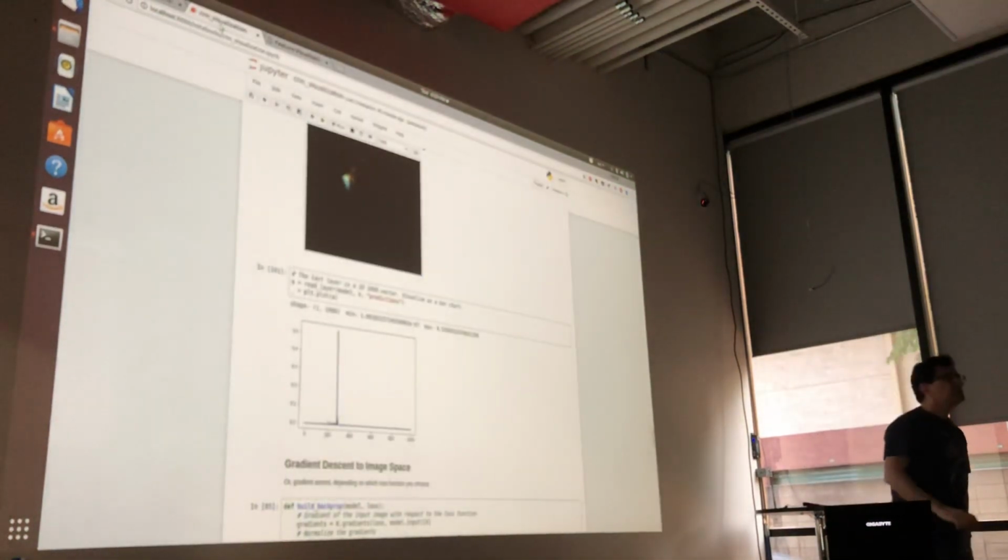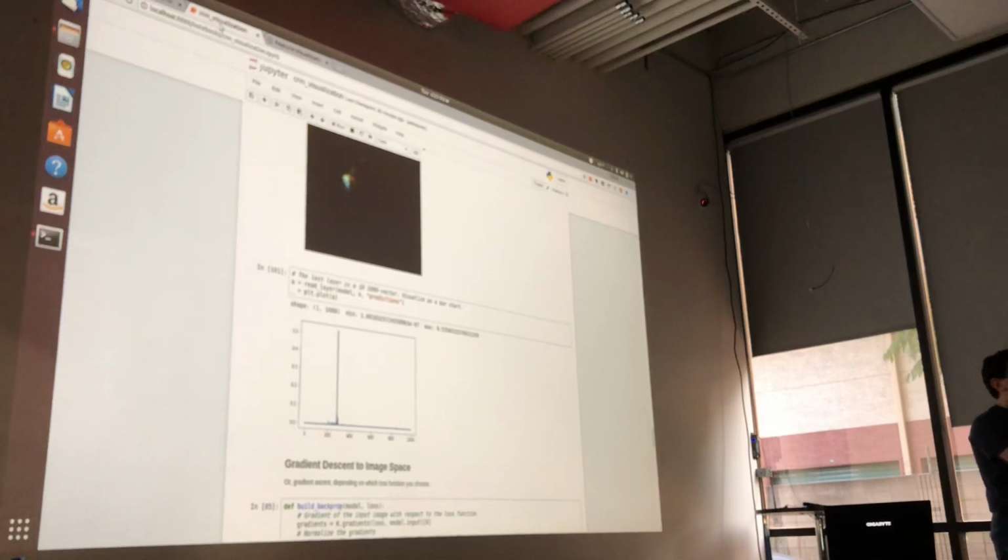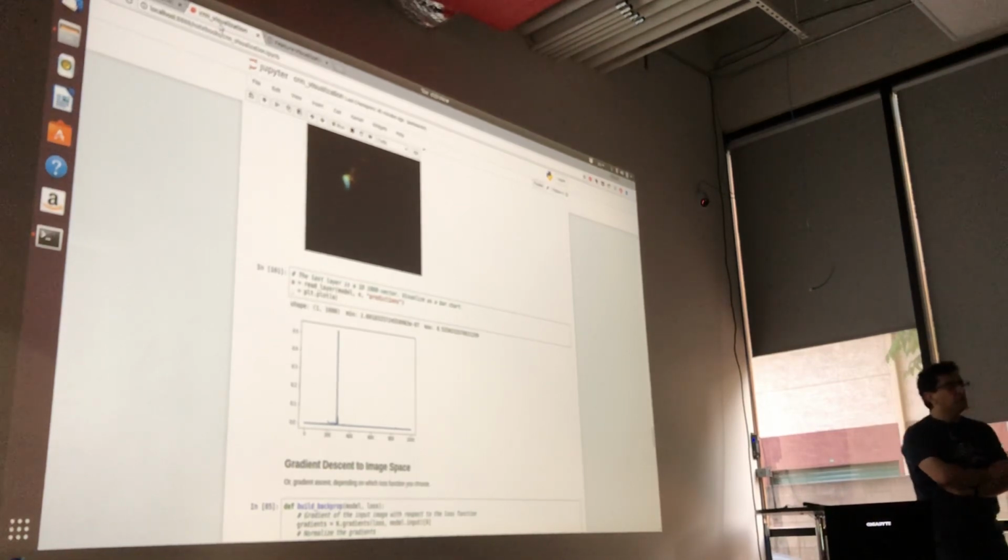Are we going to go deeper into how it works later on, or after you do a demo, or should we have those questions? Sorry, can you repeat that? So are you going to do a deeper dive into how it works later on, or during the demo? I will explain it through the demo. Yes. Okay. Yeah, I will.